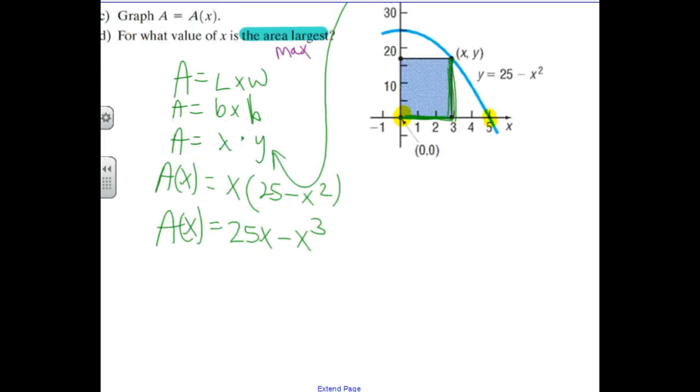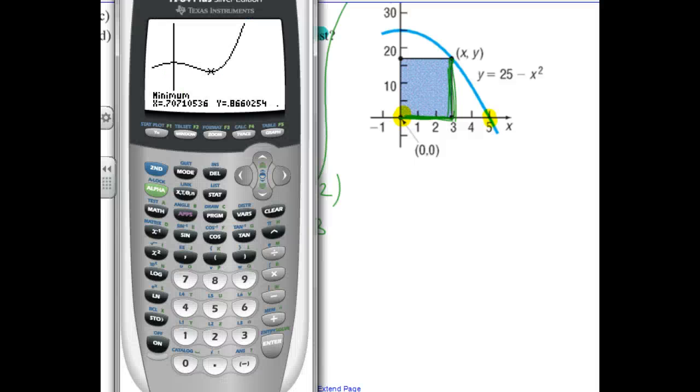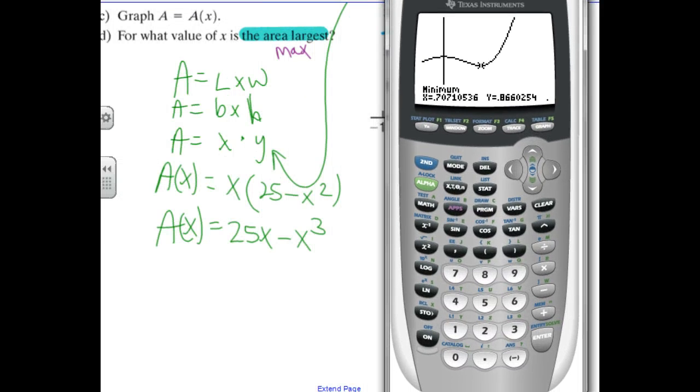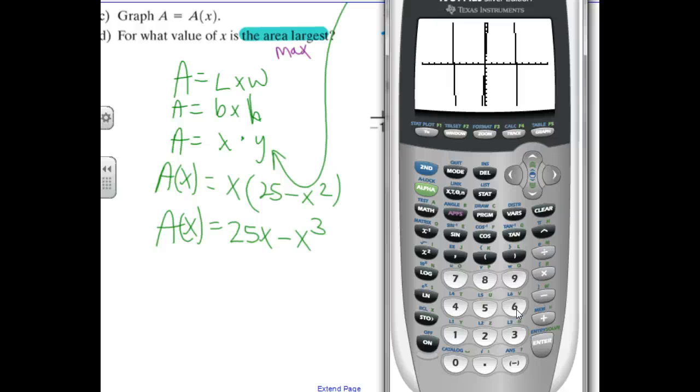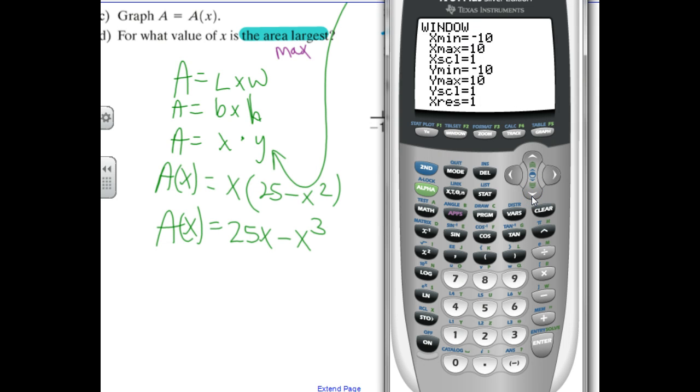So let's graph this thing. And see if we can't find the maximum this time. I'm going to zoom 6. Again, I'm not expecting good things when I see zoom 6 because that just gives me a standard 10 by 10, but at least I start somewhere under my window. And I can see that I need to see a lot higher, so I'm going to go under my window and change that Y max. I don't know, I'll guess 100. It might be even 1,000, but I'll start at 100.